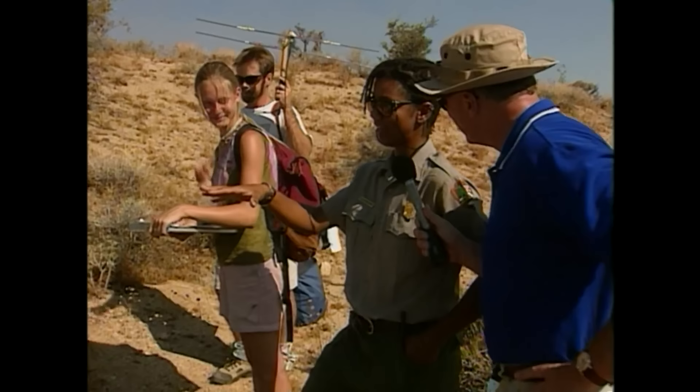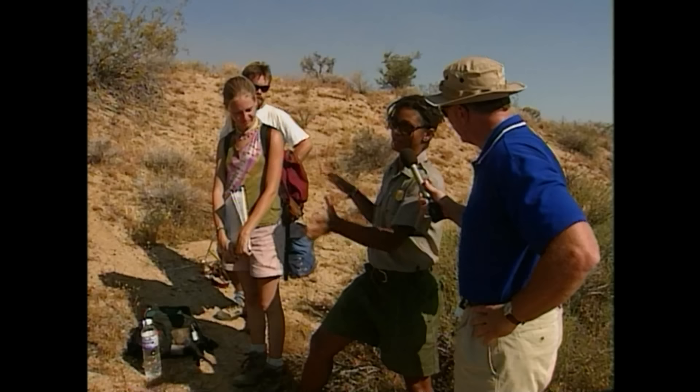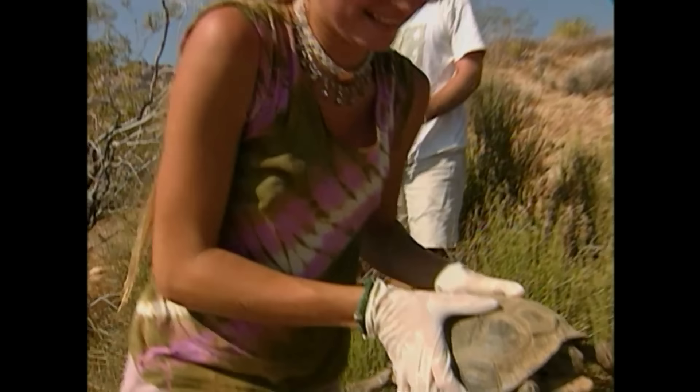We see a burrow or an opening, and we usually check all the burrows and openings. We use mirrors to see into the back of the burrow. This is unusual in that we're in this area a lot and we're not sure yet who this animal is, so we will actually take it out of the burrow. Normally Fish and Wildlife stipulates that we only remove the animal from the burrow once, or when we need to service the transmitters. We were just walking up here — we didn't even have our cameras on, and spotted this burrow. Every time you walk in and out of the site, we always say we need to fan out and check burrows. The animals are hard to see — this burrow is buried under this Mormon tea. My first desert tortoise!